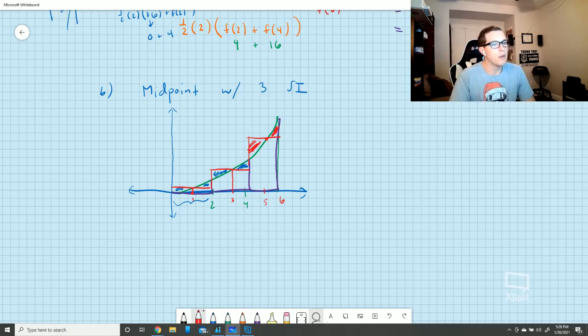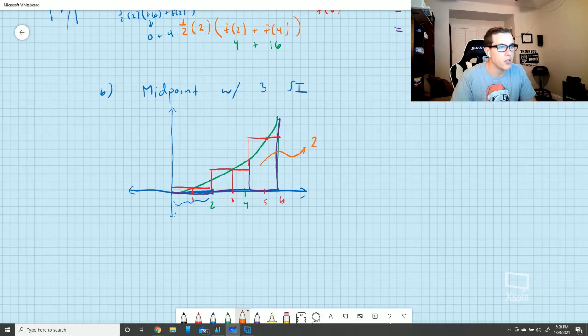That's the cool thing about the midpoint. It's not an average of left and right, it turns out. It is a cool way to account for extra and get rid of some. So the area of these three, again, this is not so bad. You just got to think, how did you get the height of this?